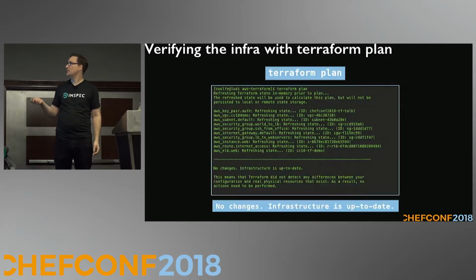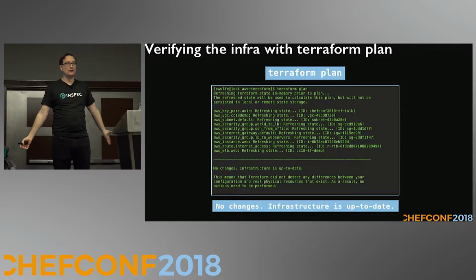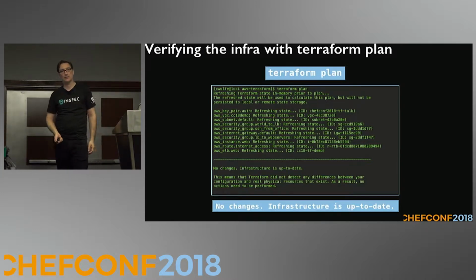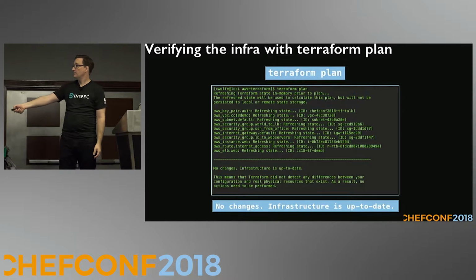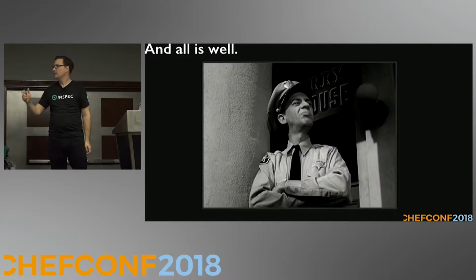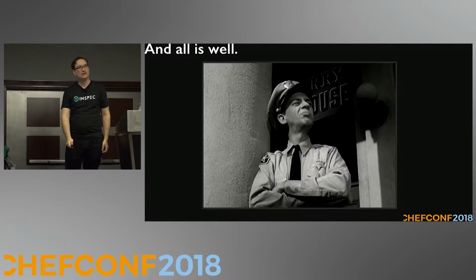I don't know. Anyway, now then, the whole point of the talk is not to give you a very brief introduction to Terraform, but to ask, how can we verify Terraform? So based on what you know so far, you would think the next thing I should do is run Terraform plan to find out, is there any difference between what I want and what Terraform would do to make it what I want? And the answer is here, there are no changes. The infrastructure is up to date. Terraform plan worked. Yes. Good work, everybody. All is well. Huzzah.